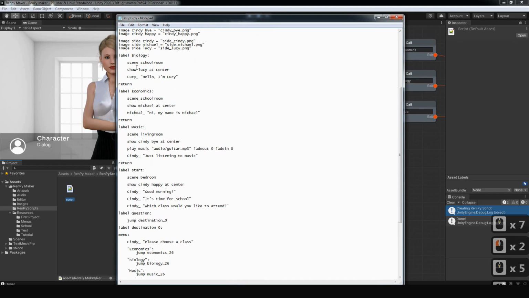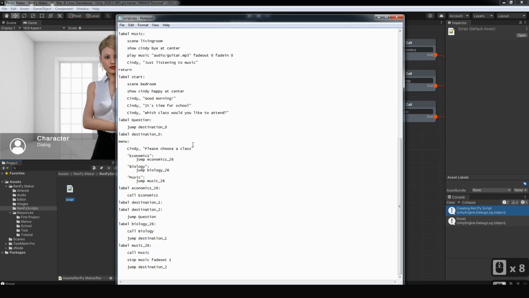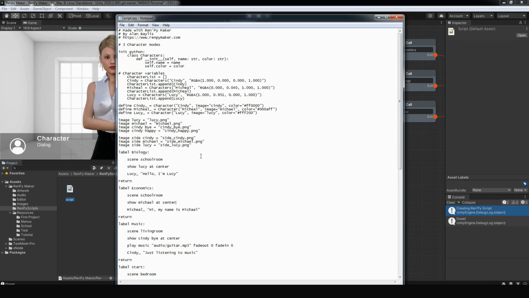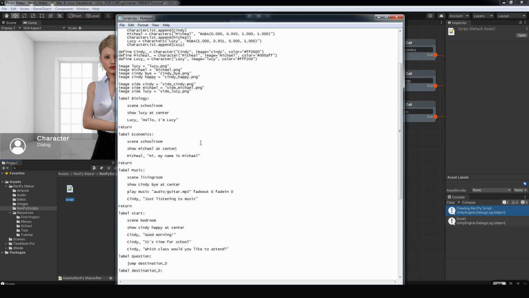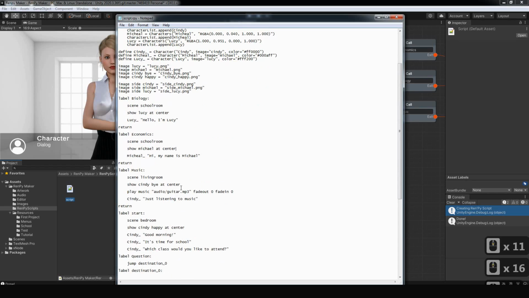And we have our biology, economics and music labels, as well as the start label. Our menu is here, and the calls to these labels are here. And I think you'll agree that using Ren'Py Maker is a lot faster and easier to manage than scripting by hand.